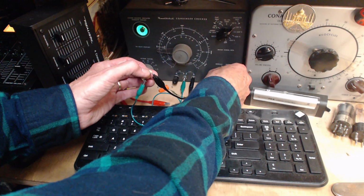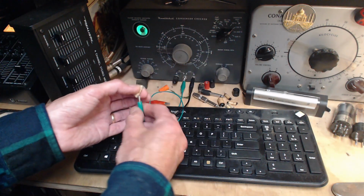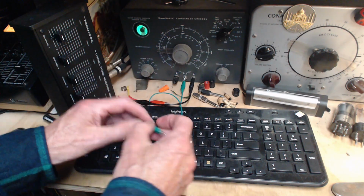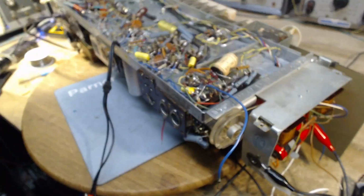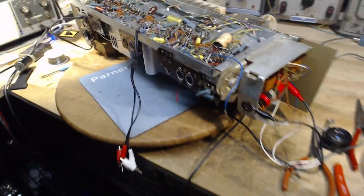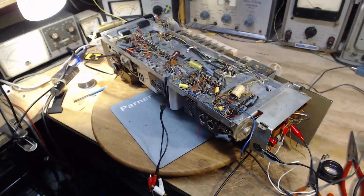What about 10% if you're lucky? So these all tested a little worse than the other capacitors that I've done. Makes me feel a little better. Makes me say, hey big guy, you gotta go. But first we're going to test this now. Back up a little bit. Put on my safety goggles.